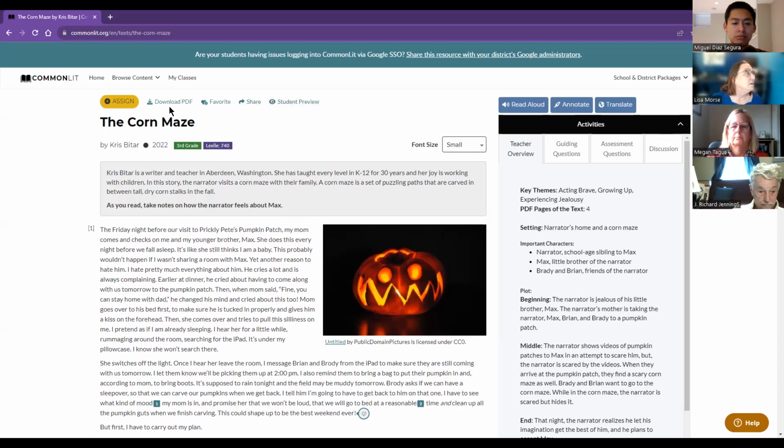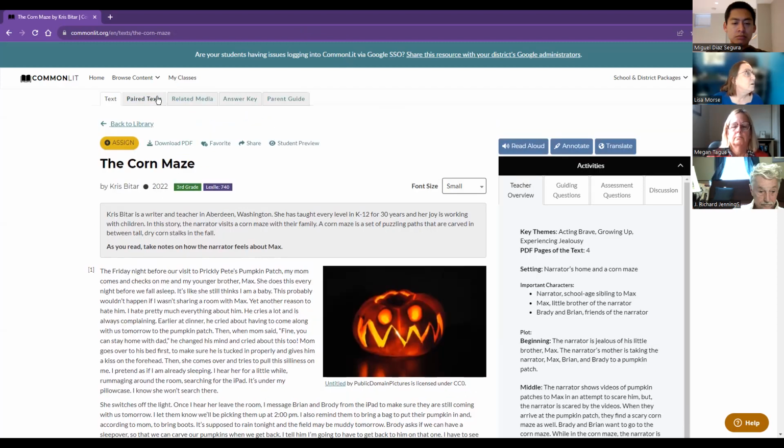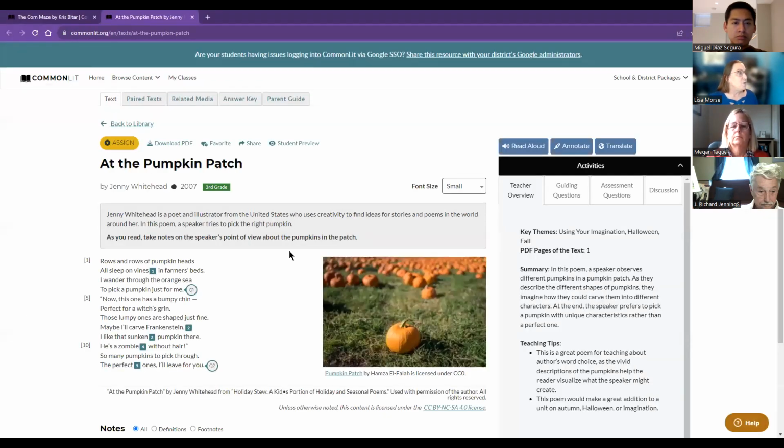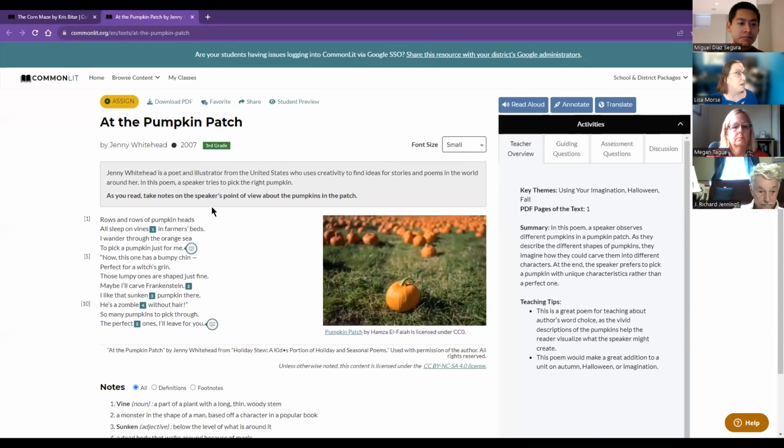Let's see. And you'll notice, oh, this does have paired texts. Oh yeah, Lost in a Corn Maze. So this is also a 3rd grade. I looked at this one and thought, this one might be doable with a really low level student because it's very short.